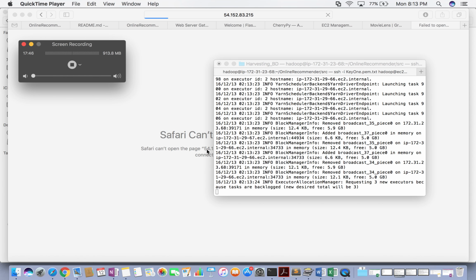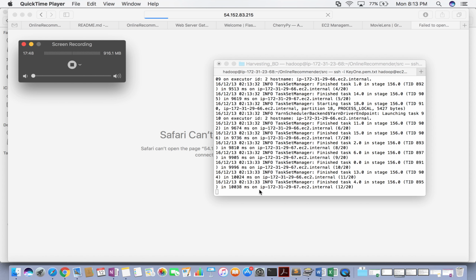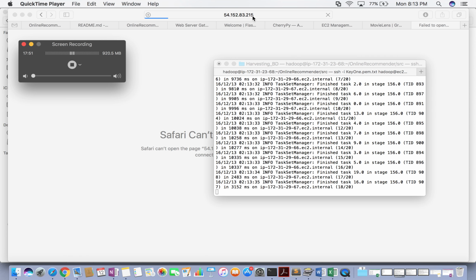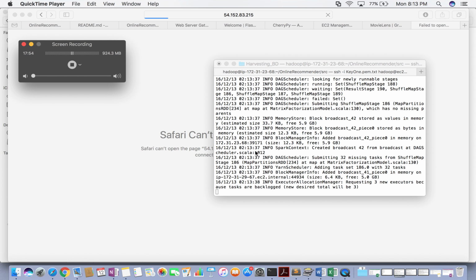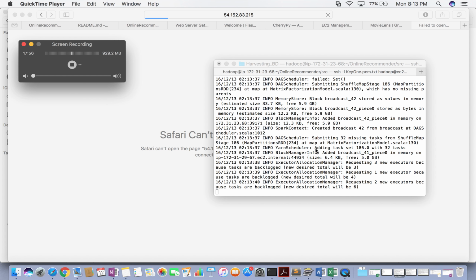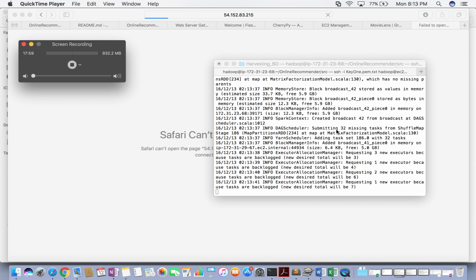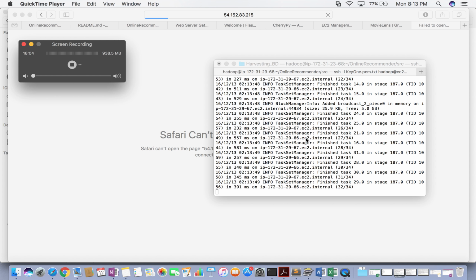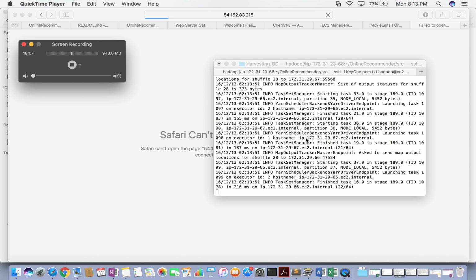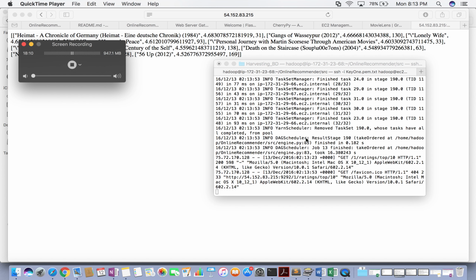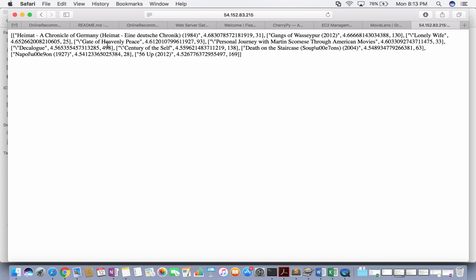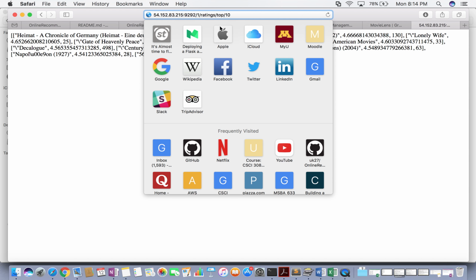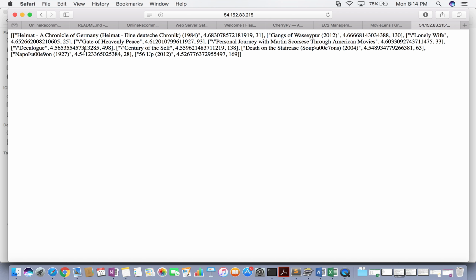As we can see, when we enter the URL here, we see the server getting at work, starting to work, and it's taking some time, and it is running the recommendation and retrieving the results. And we see we gave 10 as the count of movies that we wanted, so we have recommendations for 10 movies here.